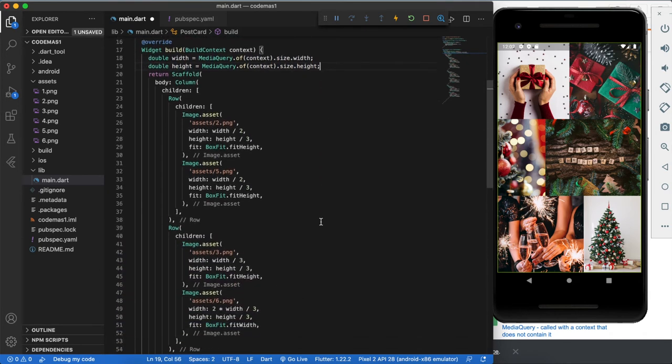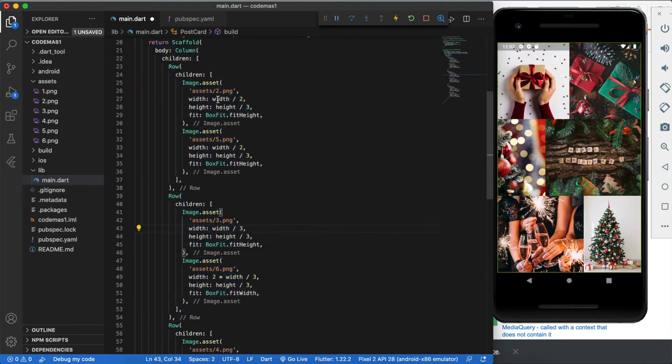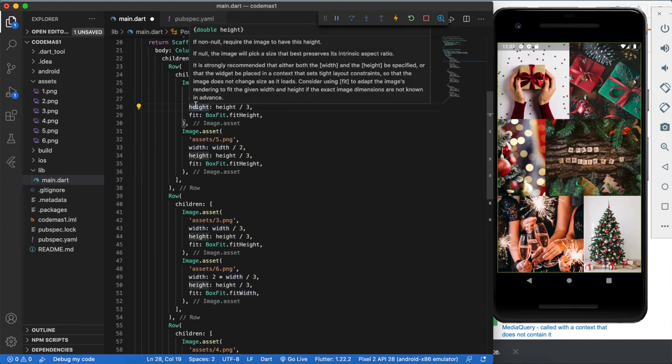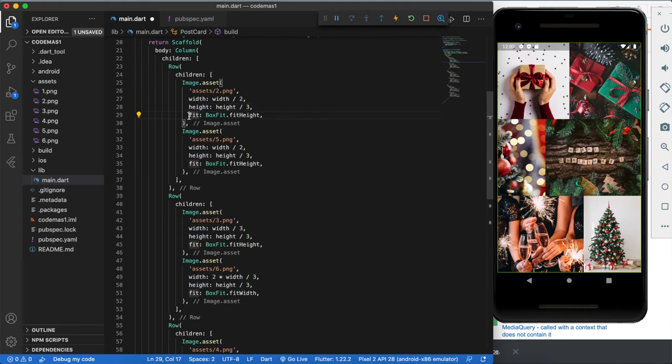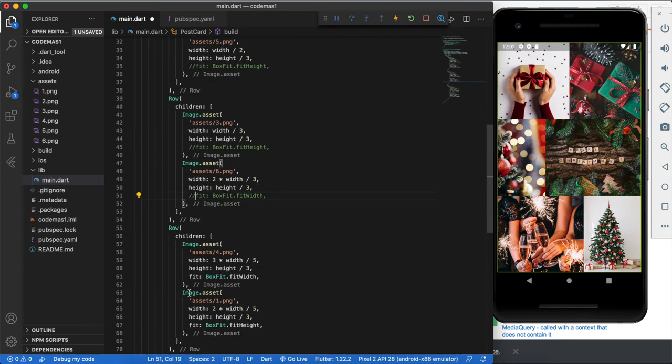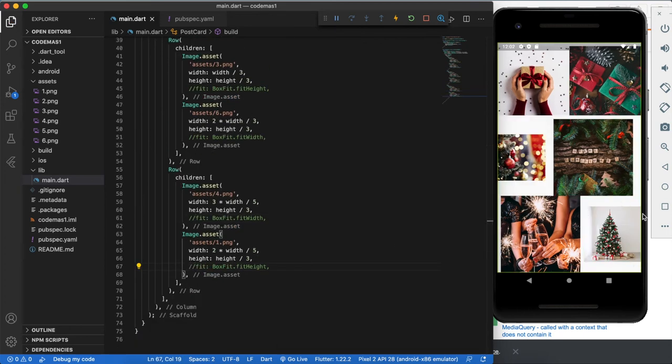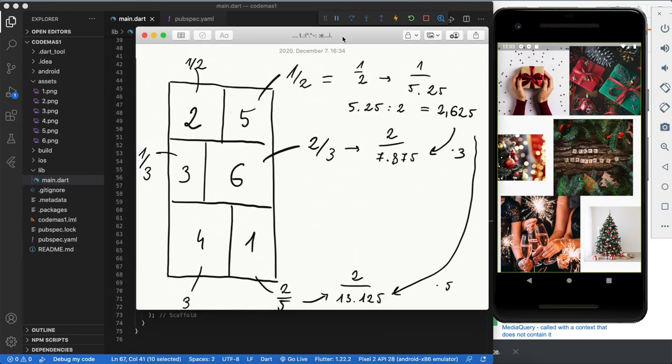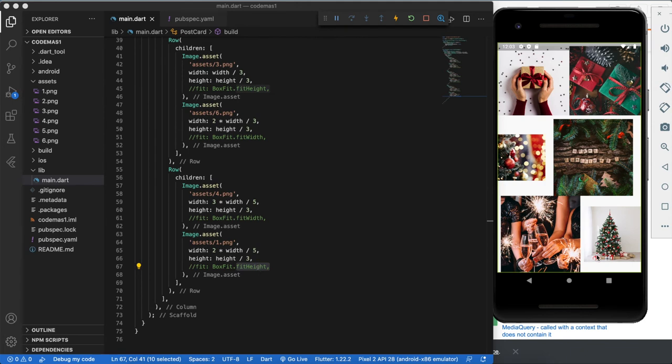So I wrote the width variable and the height variable to the width and height property of the image, and I use the fit property as well, but I'll just show you how it looks without this fit. So there we go, it's not out of the screen, which is good, but it's not so pretty either. I use this fit, BoxFit.fitHeight, for those images that have to be tall. Like, for example, as you may remember, the first one, 1.png, the Christmas tree, has to be tall, while the champagne picture has to be wider. Therefore, I used BoxFit.fitHeight for the Christmas tree and BoxFit.fitWidth for the champagne image.